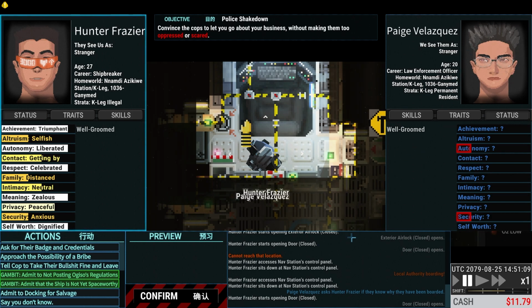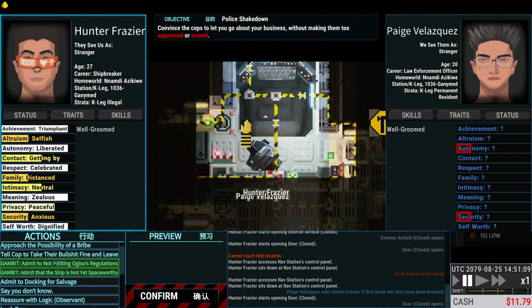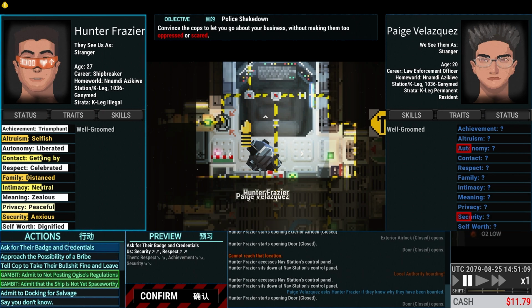Look at this loser. All right, what's going on here? All right, so this is the sort of mini game thing. Convince the cops to let you go about your business without making them too oppressed or scared. All right. So you can choose down here. Ask for their badge and credentials. Security, respect. I want to increase your security.